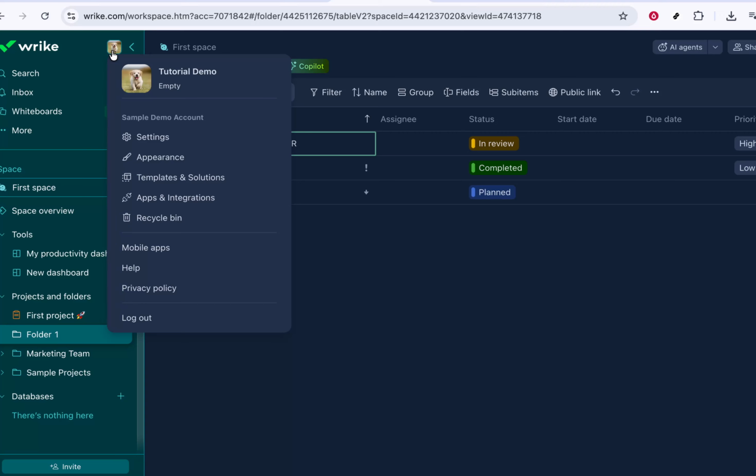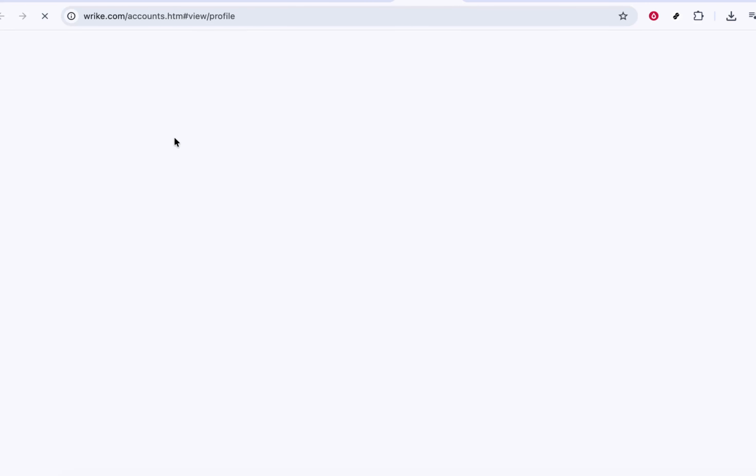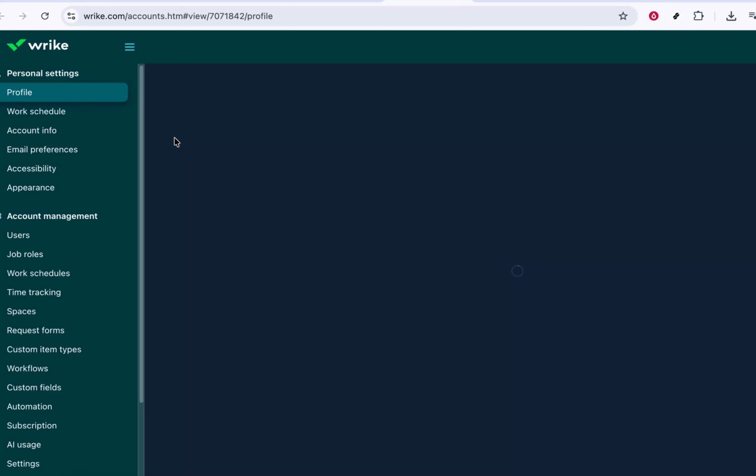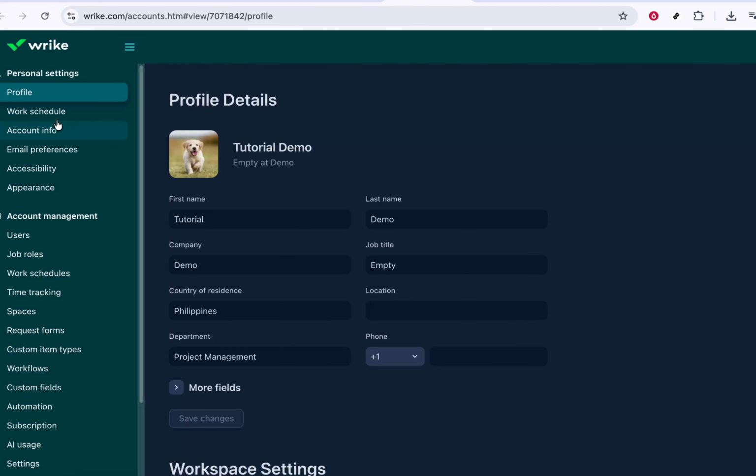When you click the profile icon, a small drop-down menu will appear. From this menu, look for the option labeled Settings. This might also be called Profile Settings in some layouts, but it will clearly mention Settings. Click on Settings. This will open a new page or panel dedicated to your personal account configuration.